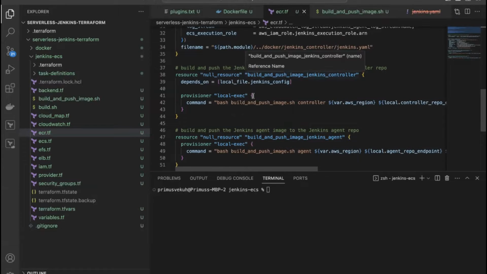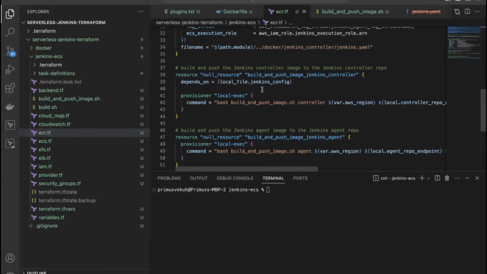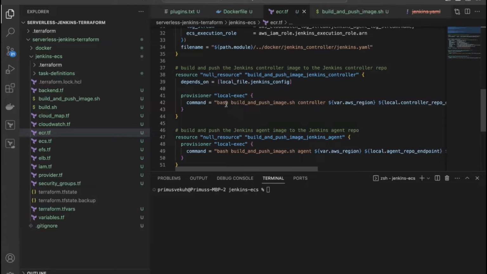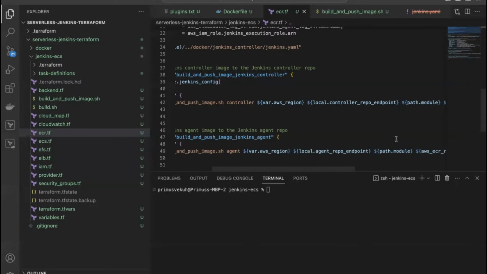You see, build and push the image. This depends on the local file that has been configured up there, and then we have a provisioner, which is just the build image. So we are using Bash to build and push an image to our controller environment, and we'll be pushing it to ECR, right?